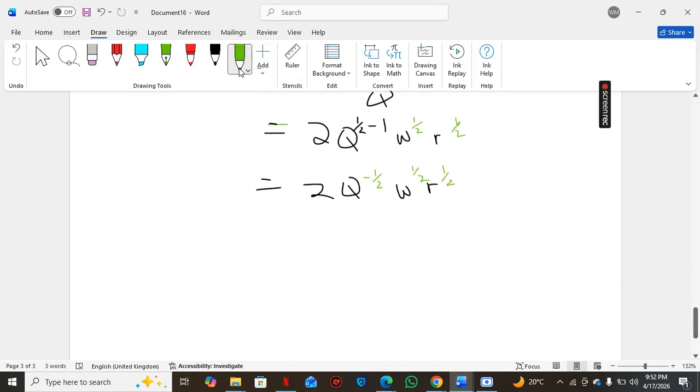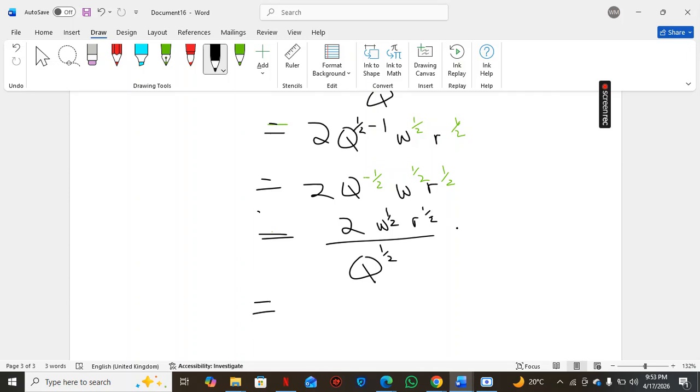All right. So remember, again, laws of indices. So here, colleagues, I'm applying a lot of things that you must have learned from mathematical analysis. Laws of indices, especially laws of indices. All these adjustments I'm doing here are from laws of indices. So Q to the power negative half, whenever you have a negative power, you get the reciprocal. So basically this Q goes down. It becomes Q to the power half here. W to the power half, R to the power half. Then we can now bring back the root. Remember, we do it like this: WR to the power half.